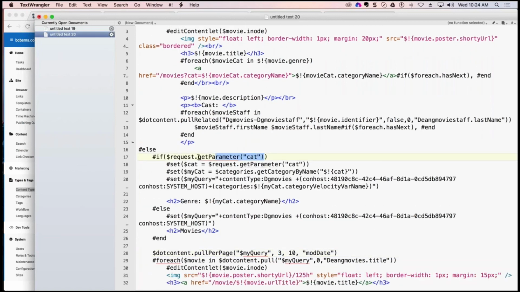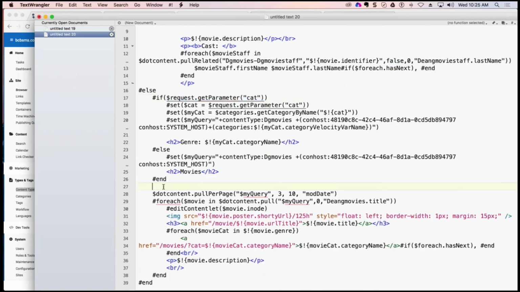let's do this. Let's request a parameter. Let's do that request.getParameter, and maybe we'll put page here. So let's set that.